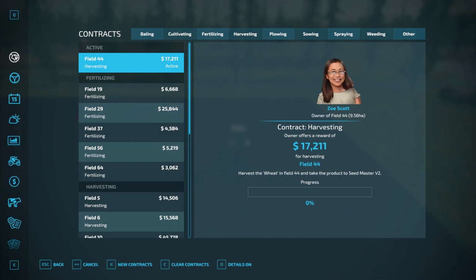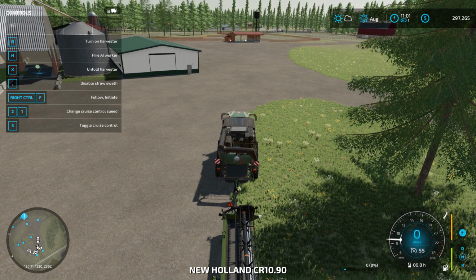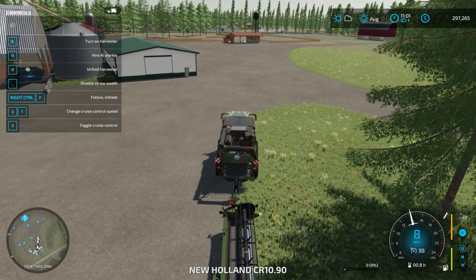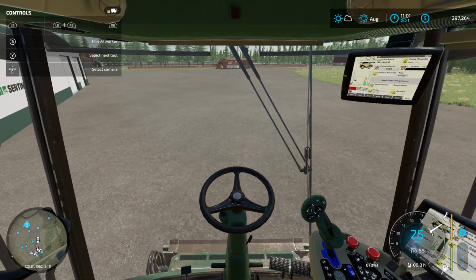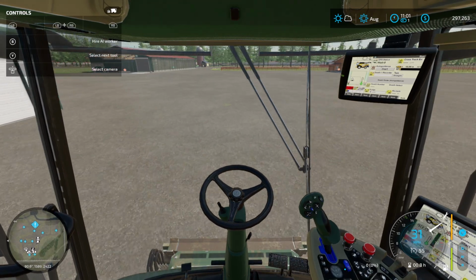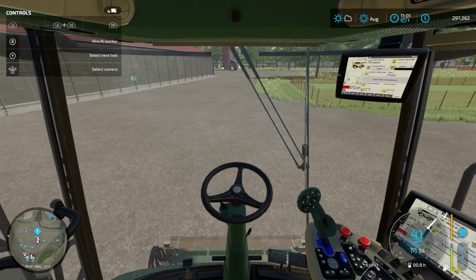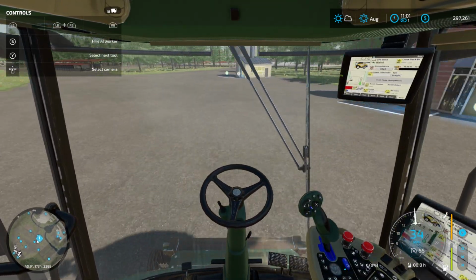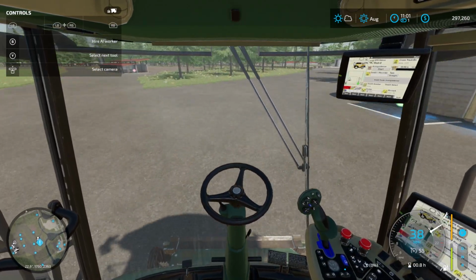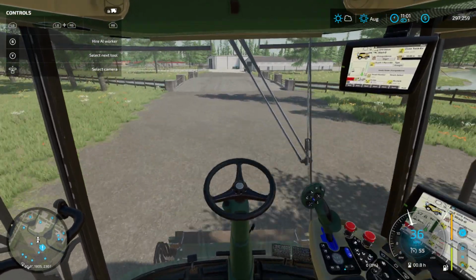Alright, so where are we going? We are going to 44. And we do not have a second tractor to take our loading wagon with us. So we're going to have to come back and get the straw, or earn enough money to purchase another tractor. Which another tractor would be nice.